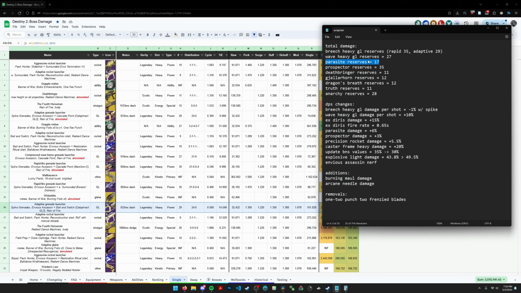Parasite now gets 17 total reserves when you have 3 solar reserves on 17 parasites. I don't do total damage testing for Parasite because it's obviously not designed for total damage, but that actually is such a huge increase that you can maybe even get away with using this in something like a GM or like roam content where you want to just nuke mini bosses over and over.